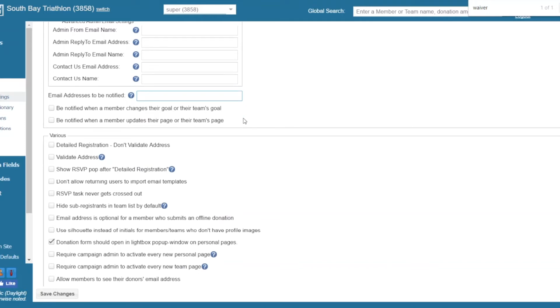If you want to be updated of specific progress that's made, you can choose to enable the different updates that are made. Also, for each individual on a campaign that is an administrator, you can also select if you want to be notified of more detailed transactions that take place.